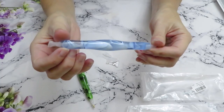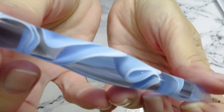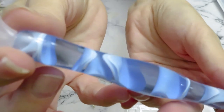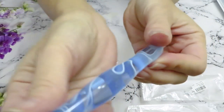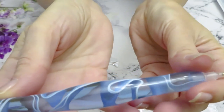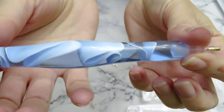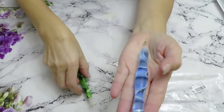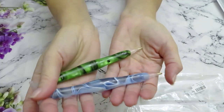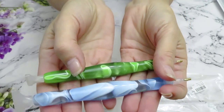Oh, this one is so pretty. This one is transparent, and you can see the layer like a ribbon on the inside of the glass. Look at the way it's created. How to show you better. Just a minute, maybe sideways. You can see how it's like a folded ribbon and it's transparent. I don't even know which one is more beautiful. Look at that. So pretty. I'm over the moon.